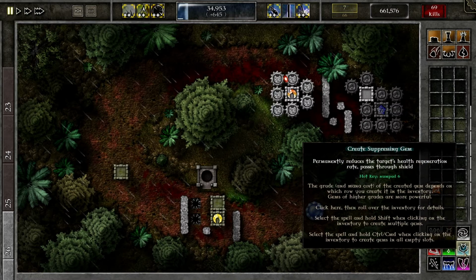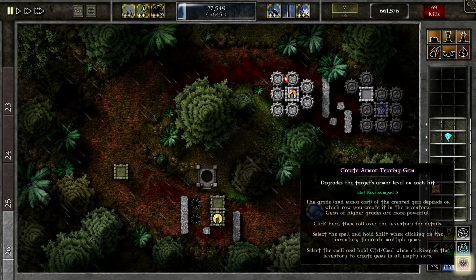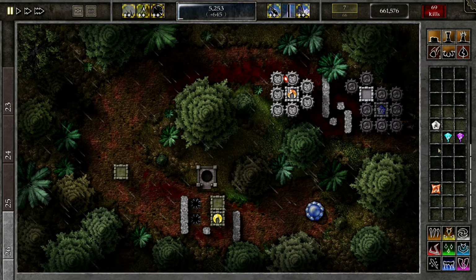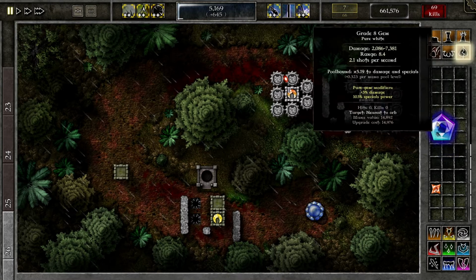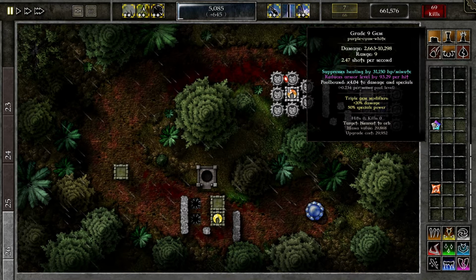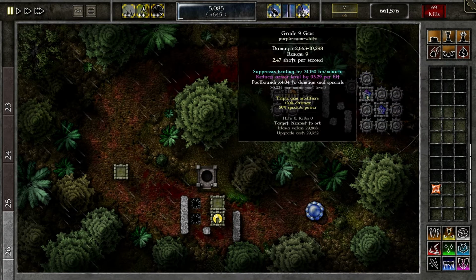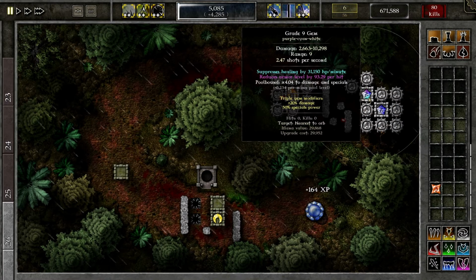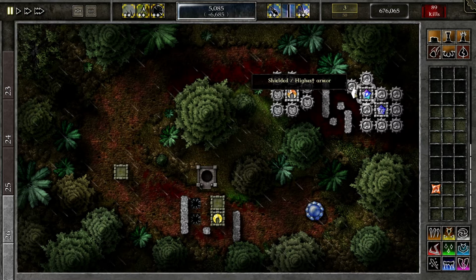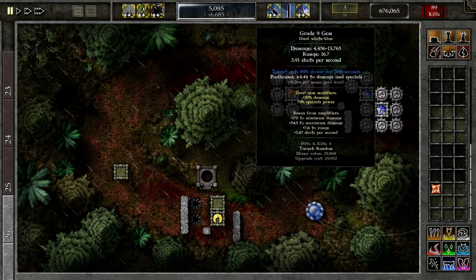And now for the other one, we want to have a suppression gem and an armor tearing gem, and then the higher level white gem. And now let's combine them and combine those. And now we have a multicolor gem, which has the suppression, the armor rendering, and the pool bound characteristic. Very handy. It's a jack of all trades, and we can just put it in here. And once those kick in, the radius will be huge. And now we want this one to aim for the highest armor or shielded enemies, and this one we want to aim random, so that it hits most variety of enemies.